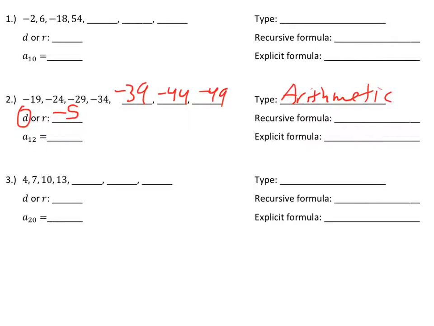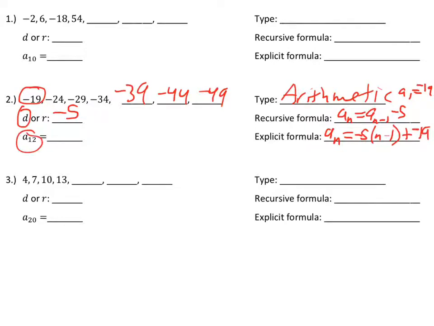And so we got the initial value and the common difference. Initial value is -19. So the recursive function is going to be a sub n equals a sub n minus 1 plus, well, more like plus -5 or just subtract 5. A sub 1 is -19. Okay, the explicit formula for all arithmetic sequences starts out like this. A sub n equals, then you put your common difference, -5, times n minus 1, and then add your initial value, or such as plus -19. And there you go, explicit formula.